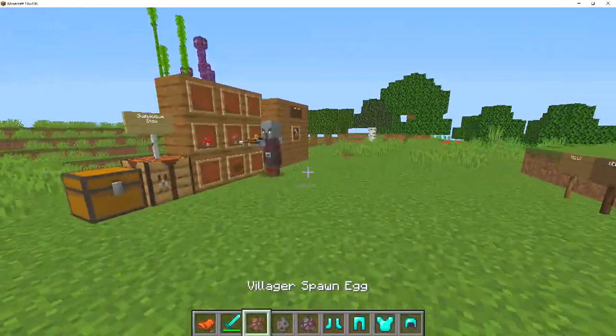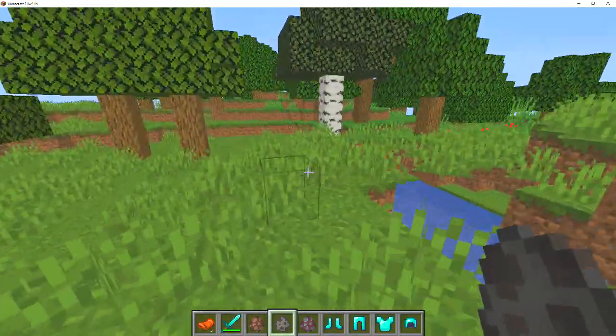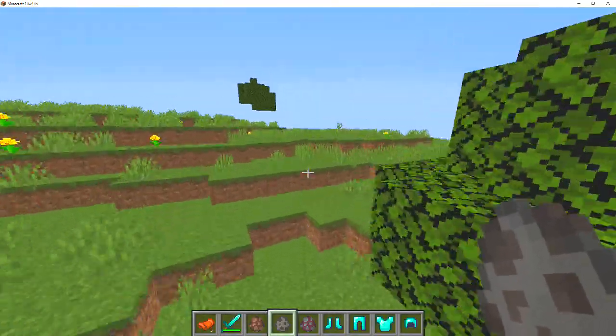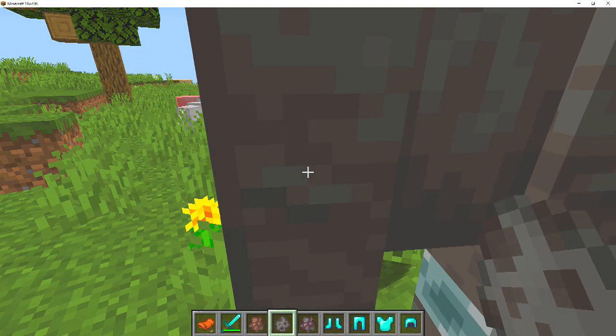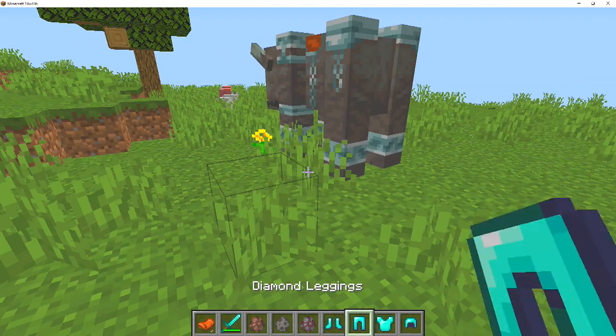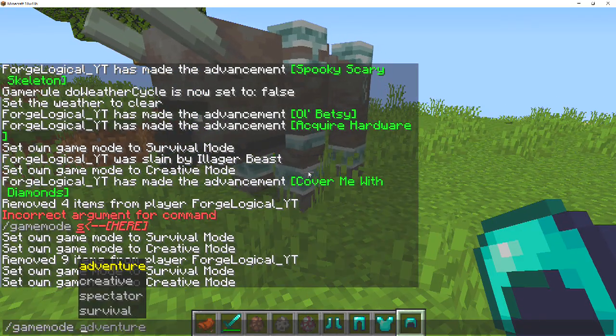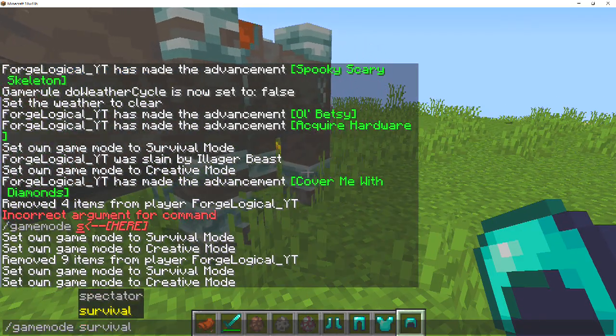But this guy, you do not want to come across this Pillager Beast, because he can actually kill you pretty fast. So I'm actually going to go ahead and demonstrate. I'm going to go ahead and put a Pillager Beast right over here. And I'm going to switch my game mode to survival as soon as I put on my armor, because you do not want to fight this guy without any type of protection at all. So game mode S, and there we go.